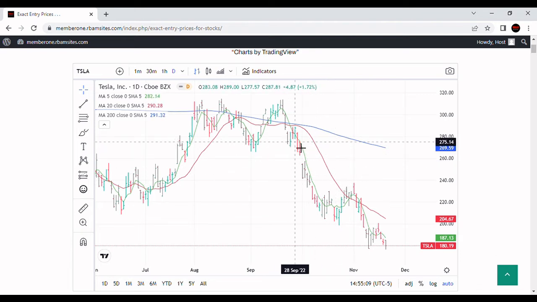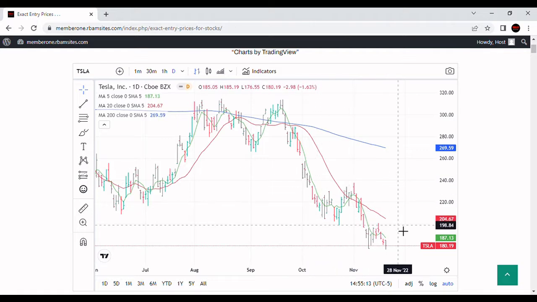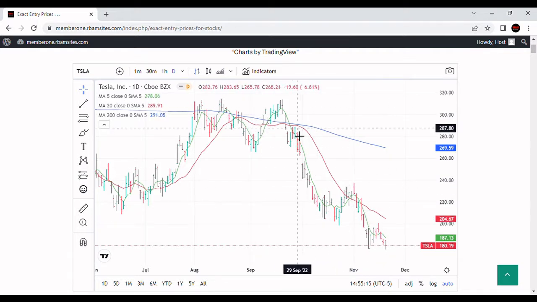If we're here this day, September 28th, you can't see any of this because it hasn't happened yet. But you can certainly see all this back history. From the 28th back, we can see it's been flat for almost a month. So we know not to pay a whole lot of attention to a moving average when it's flat. But once the green crosses below it, the 5-day crosses below the 20, that's a classic moving average signal. A crossover of a 5 over a 20 is a classic signal.